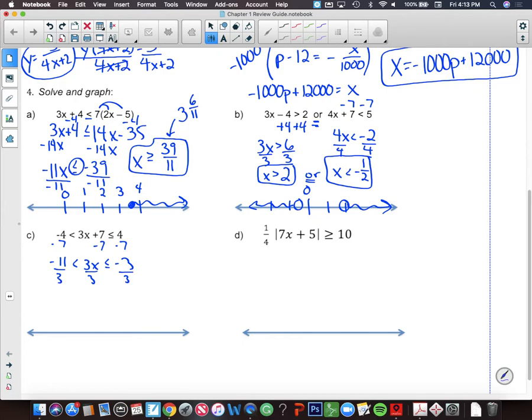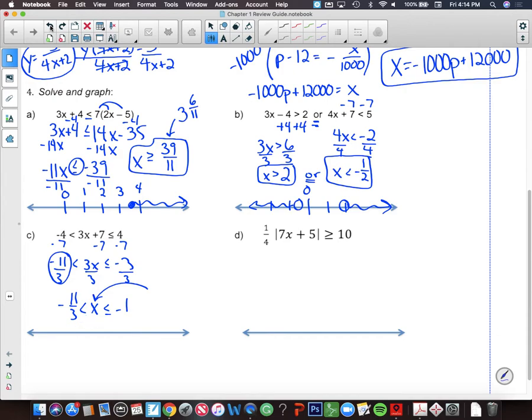Okay? And I'm going to be kind of picky on the test. I want you to leave this as negative 11/3 here. Okay? So it looks like this, negative 11/3 less than x less than or equal to negative 1. Now when you read this thing, I read it kind of goofy, but you always start from the variable. So I would say x is greater than negative 11/3, and x is less than or equal to negative 1. That's how you read that.